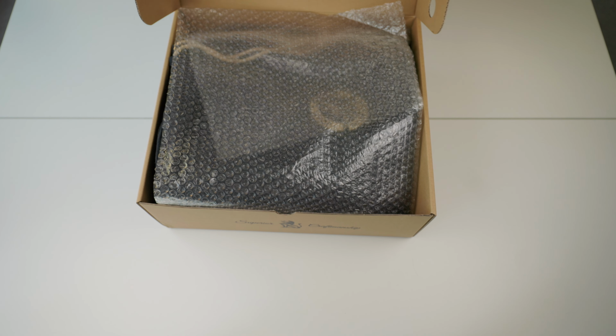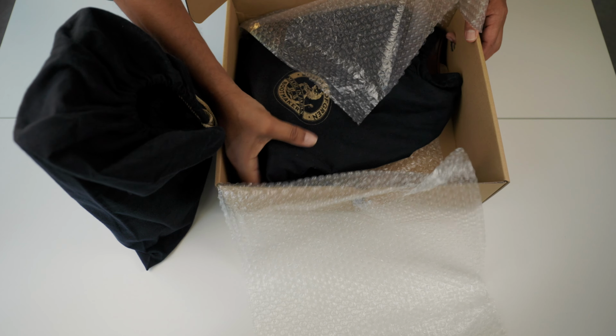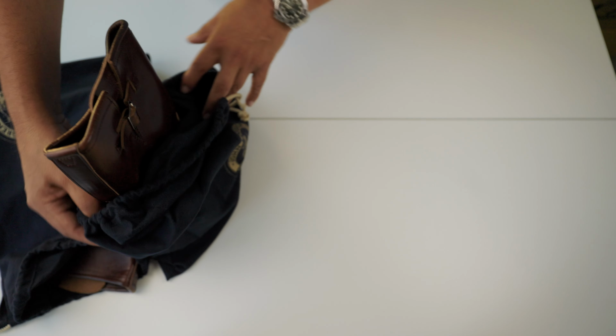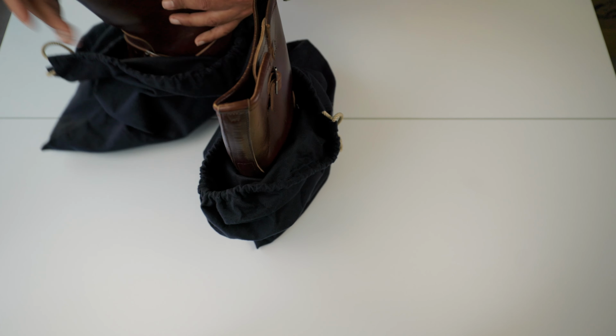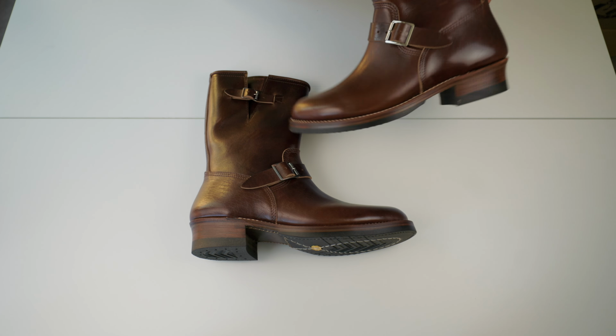I haven't worn these. I haven't tried them yet, but I tried another pair before, and I'm going to tell you during the video, because I'm going to try these boots and tell you how they fit. But I have an idea, because I tried the 11.5 and it didn't fit. The bags are made in Japan, and the cloth is produced for him. But these are the boots. Then how or why did I choose these boots?